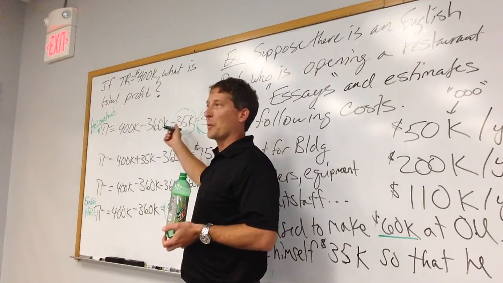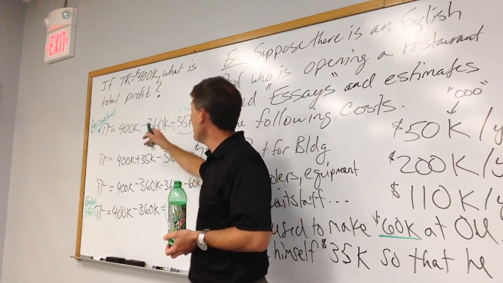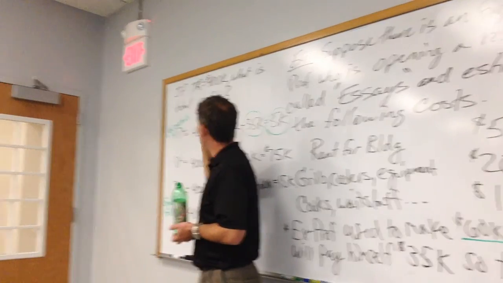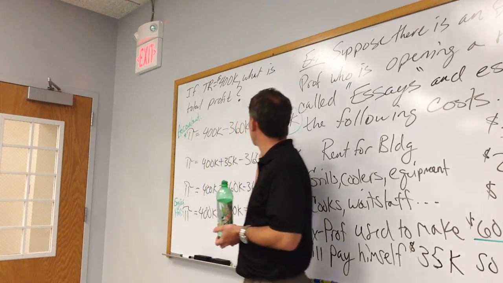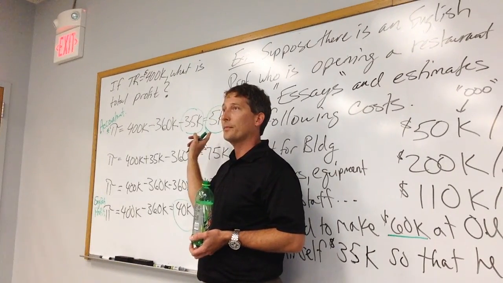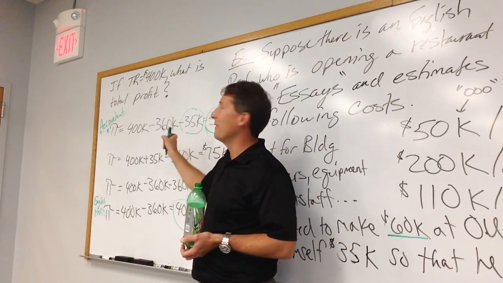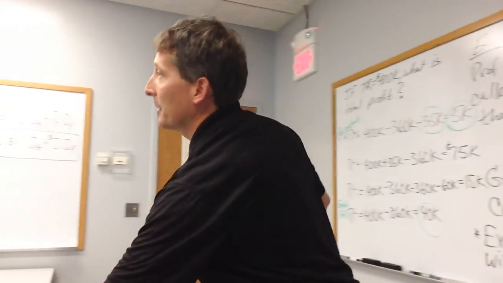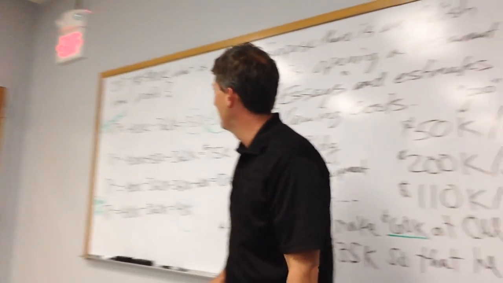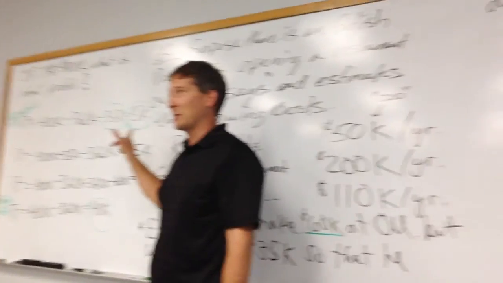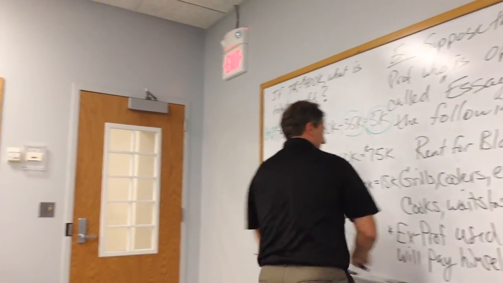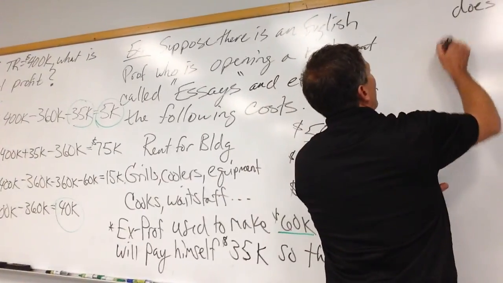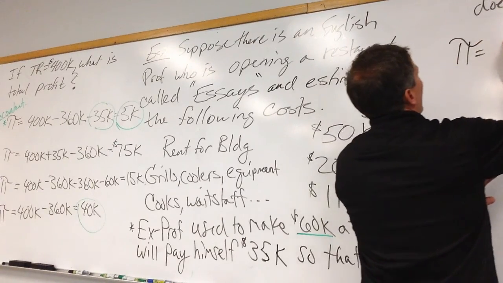35 grand is not the right number for him. It might be the right number for the accounting and for the IRS, because the IRS probably wouldn't like it if I said, well, I'm going to pay myself 60, oh, and then my business actually lost money. So what does the profit end up being for the economic way of looking at it by including the professor's opportunity cost? Negative 20, that's right. And that is a crucial distinction here for another way to calculate profits.